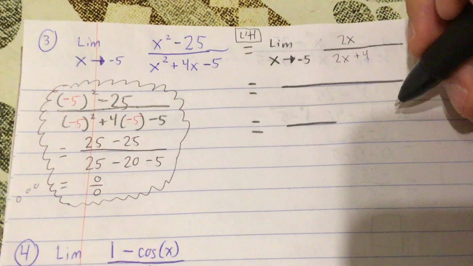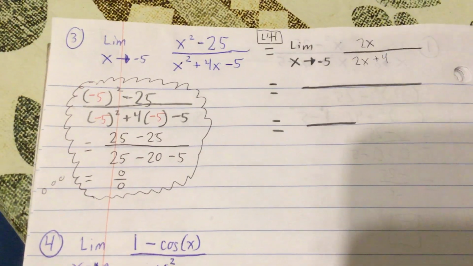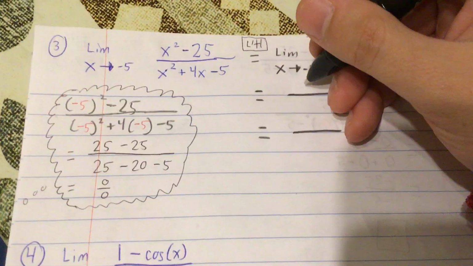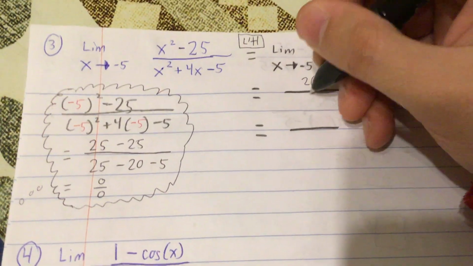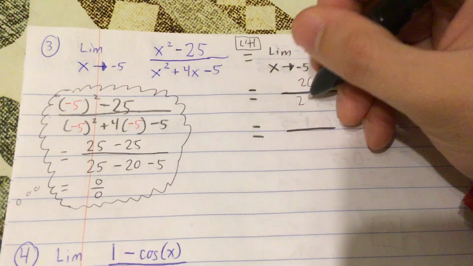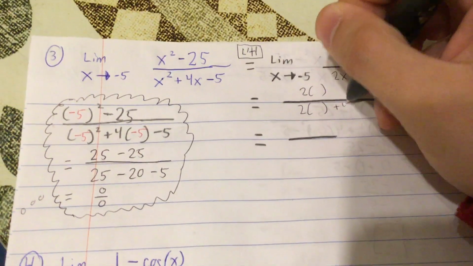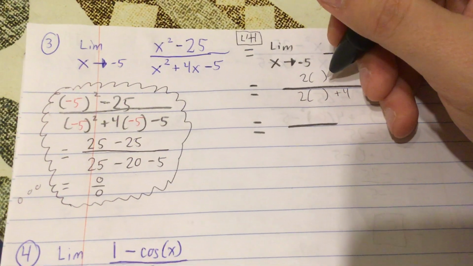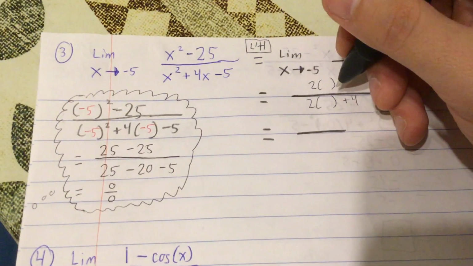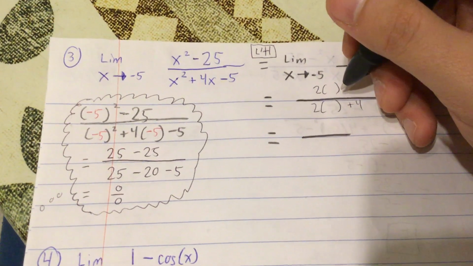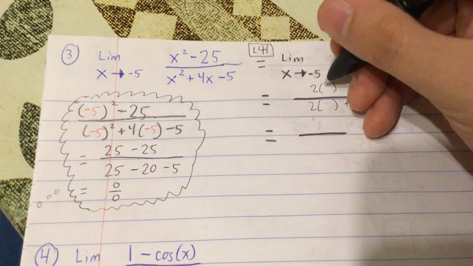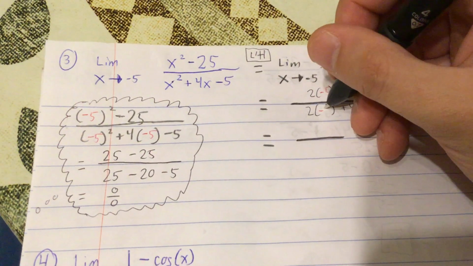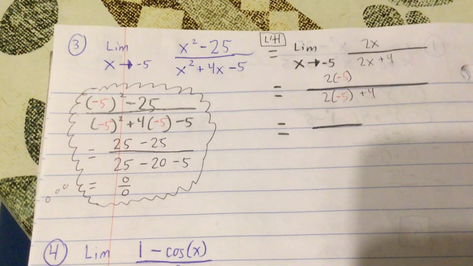Now, is it legal for me to plug in x equals negative 5? Yeah, I'm going to plug it in. So I've got 2 blank over 2 blank plus 4. Excuse that long fraction bar. I just wanted to make sure I had enough space. I didn't do the problems in advance this time because last video I made a mistake, and I figured it'd be better to just go slowly with the process. I tried to rush it. And so even me with a bachelor's degree, if I rush things, it's not a pretty picture.